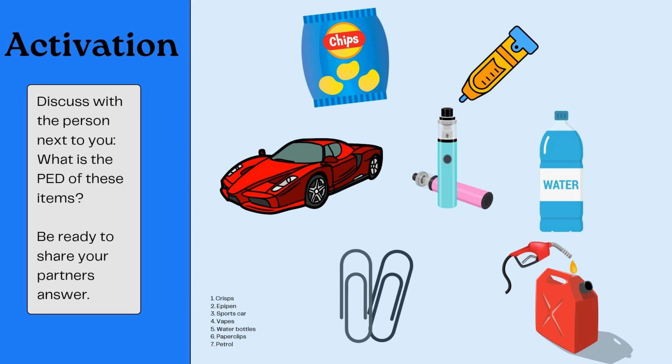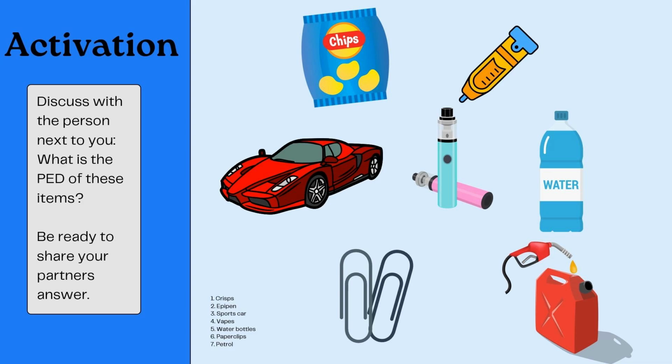Three is a sports car. So that is both a luxury and a large proportion of income. So it's likely to have an elastic demand. Four is vapes. Vapes are incredibly addictive, and so they are likely to have an inelastic demand. Five is water. Now, if you thought about this as just water, obviously that is a necessity, and so it would be inelastic. However, if we think about water as in water bottles that you can get in a plastic bottle for convenience, that's probably going to be elastic because there are lots of different brands and so lots of substitutes, and also you could bring water from home.